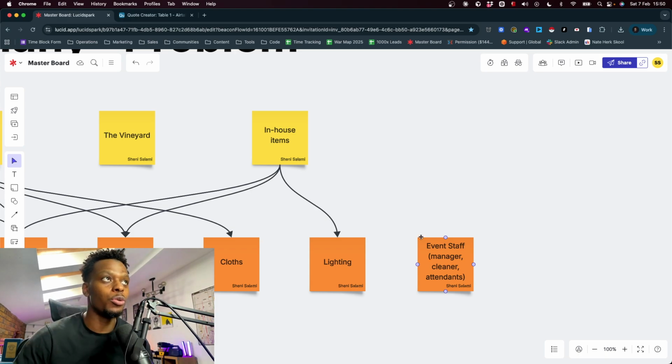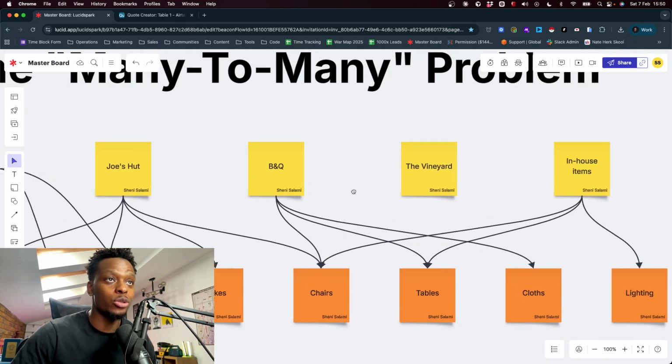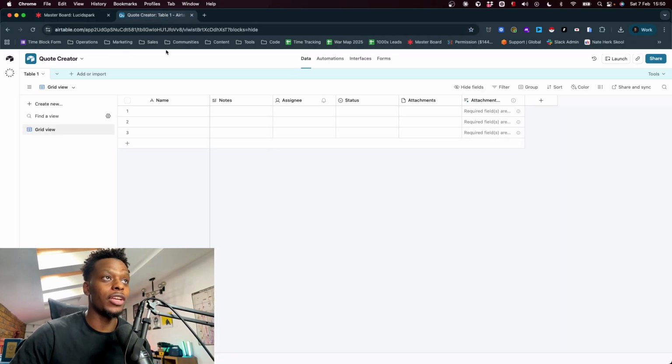So I want to show you with an example that we're actually going to create live how to solve this problem. So what I have here is an empty Airtable, and this is where everything starts. And the way that we're going to do this is we're going to create the tables one by one, and I'm going to show you step by step how things are going to go.